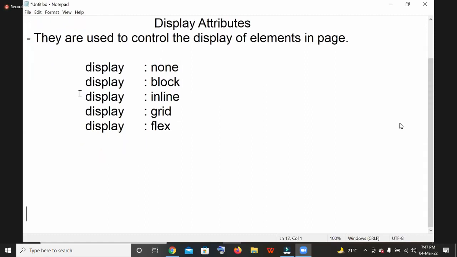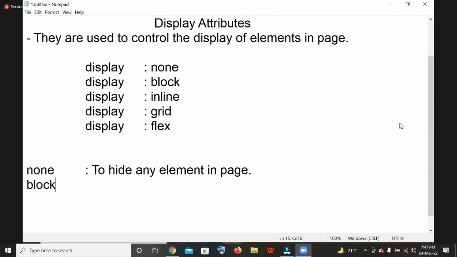So we will see how we can use them and work with them. Display none is used to hide any element in the page. We can hide any element in the page by keeping display none. That means it will be there, but it will not be shown on the screen. We have display block to show an element in block style.